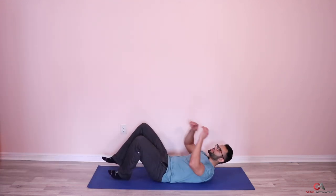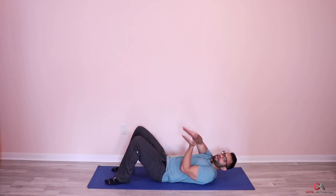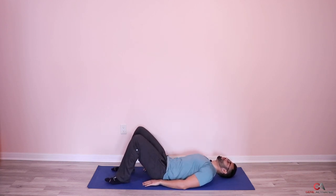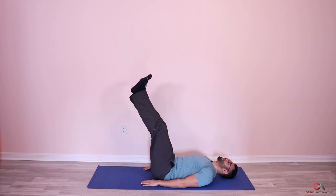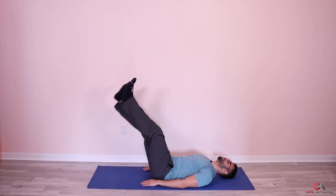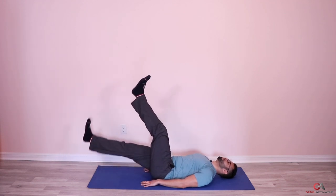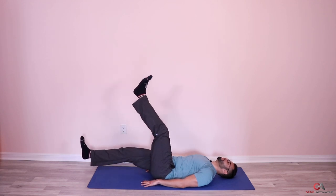And the biggest thing with this exercise, again, is I want you to make sure your lower back is always flat against the ground, okay? It can't come up and arch. So what you're gonna do is keep your hands down, leg straight up here, drop one leg, keep the other leg where it is, and then pull back. And switch. 2, 3, 4, 5, 6.